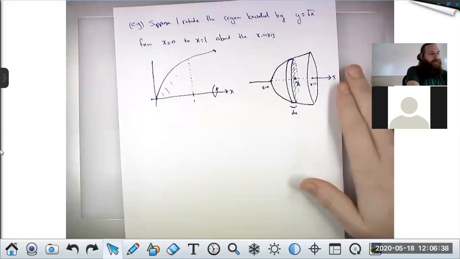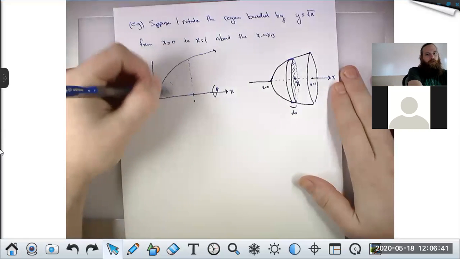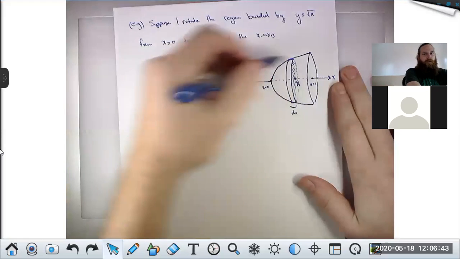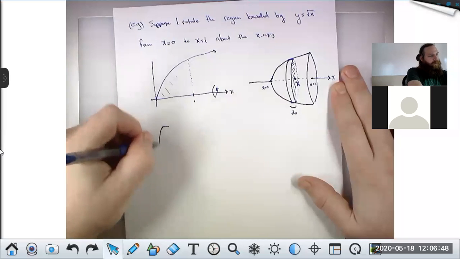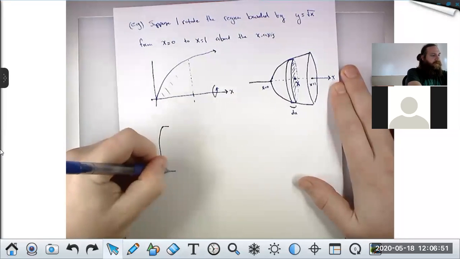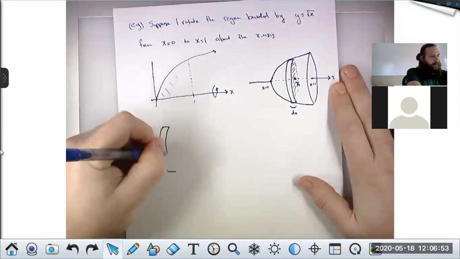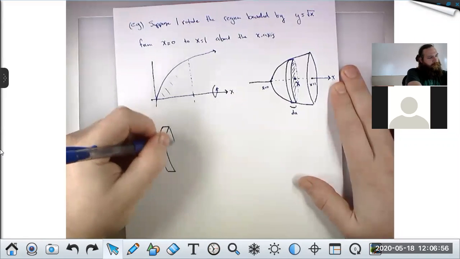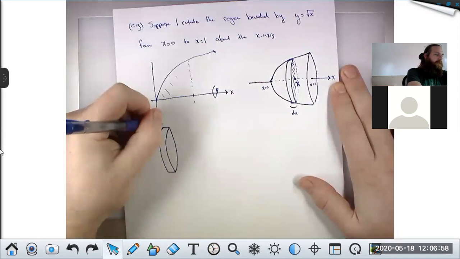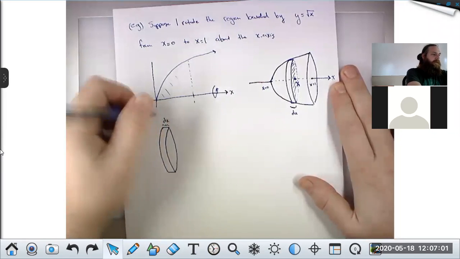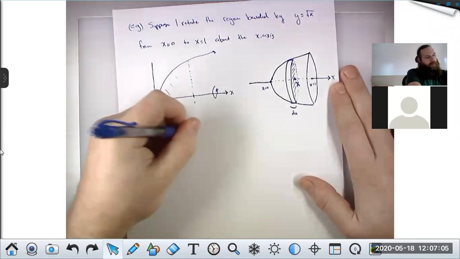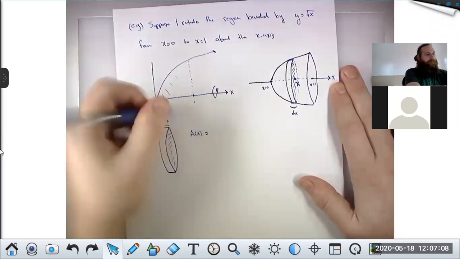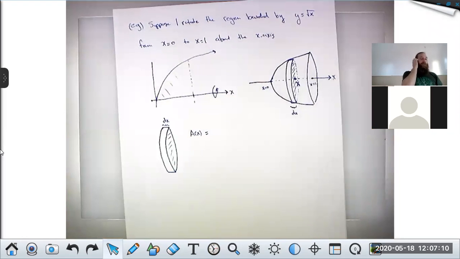And what I like to do is I do two things. One, I like to do some drawings over here that help me see what's going on in this picture. And then also I like to redraw just the slice on its own out here and label everything. I recommend you do the same. So here's just that slice. This thickness is a dx thickness. I'm after this cross-sectional area, A of x. And in order to get that, I'm going to have to think about where that slice is coming from.